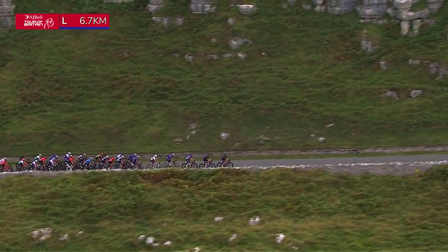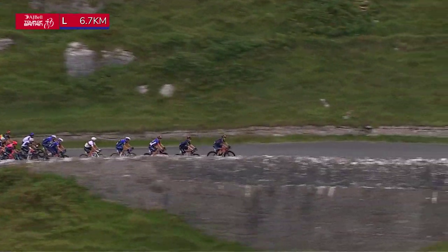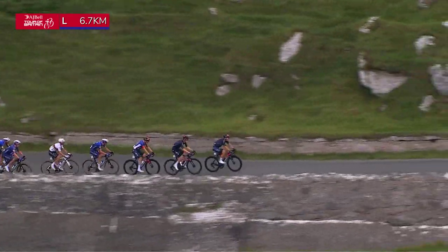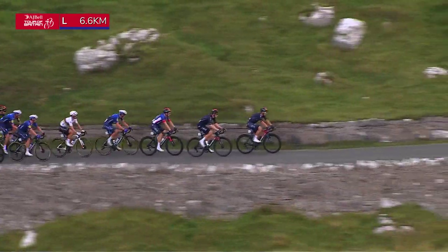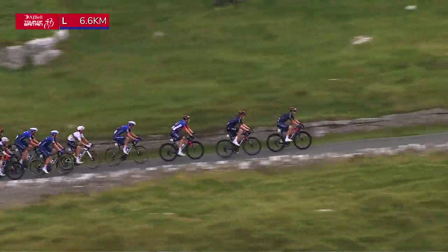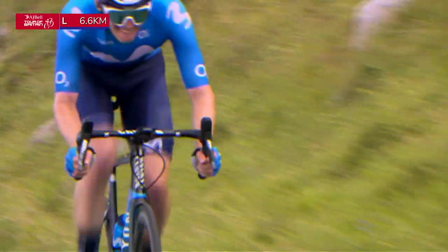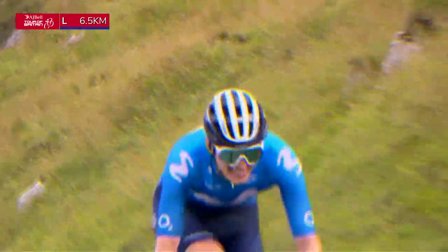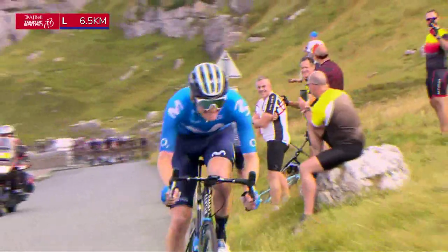You see Kwiatkowski just sat on the front still. The four Ineos riders, Wout van Aert just on his own, just sat behind Alex Peters there from Swift Carbon Racing. Rowan Dennis on the wheel of Michał Kwiatkowski, then Hayter looking unflustered, relaxed and totally in control with his two teammates setting the pace. Meantime, Jorgenson has to exploit this situation to the best of his ability and hope that he takes some sort of potentially race-winning margin over the top.